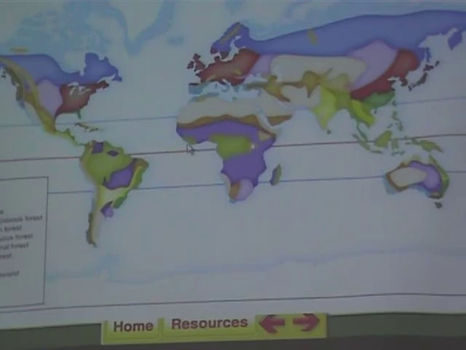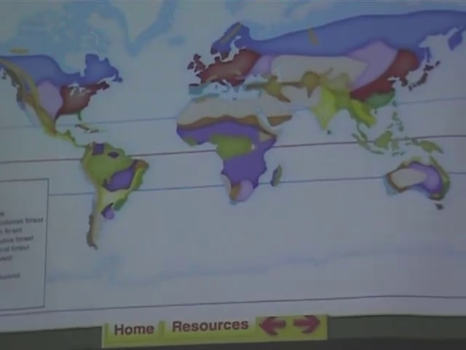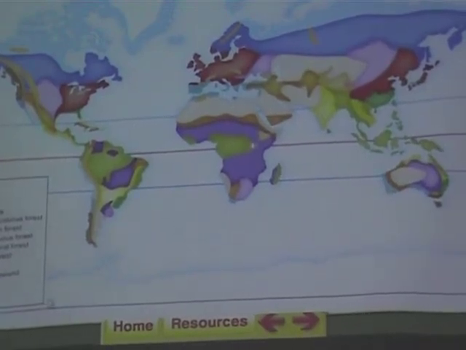Remember I said the deserts are around 30 degrees north and south latitude? There's the 30 degree latitude line, and look, that's all desert. There's some desert a little further north there. And here you go, down south latitude, you got desert there, you got desert here, you got big desert here in Australia. So there's the different weather patterns. You see the dark green where we are right there, that's tropical deciduous forest is what we call that. And the AP book uses a little bit different terms than your book uses, but it's the same weather patterns.